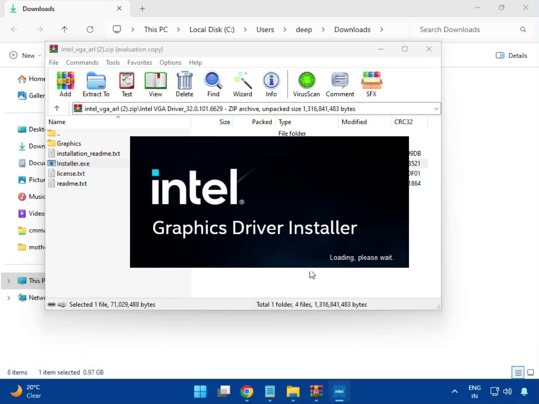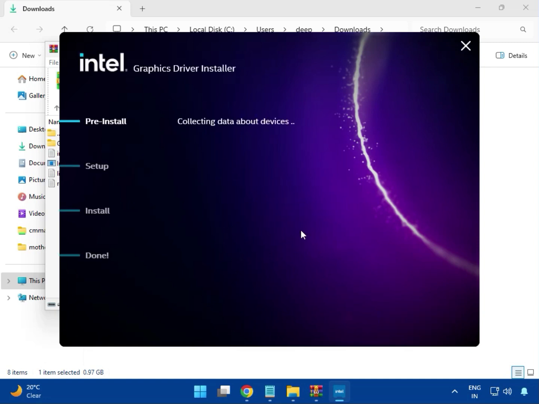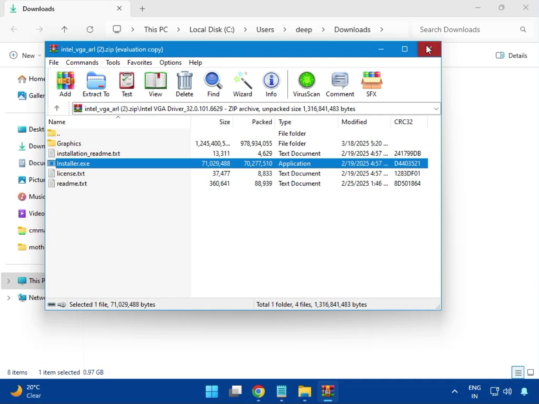Now it is installing, loading, please wait. It will take some time and then next to install. Then click to install, and then it is done. After that, click OK. When it is completed, close it.